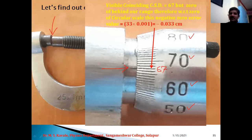But in case of negative zero error, it is negative zero error because 0 lies above the reference line of the main scale. So if it is negative zero error, then instead of 67 with respect to 0, the value of this division should be 33. 100 minus 67 is 33.